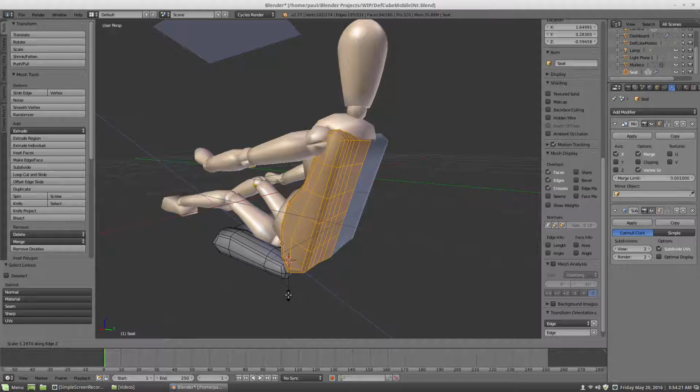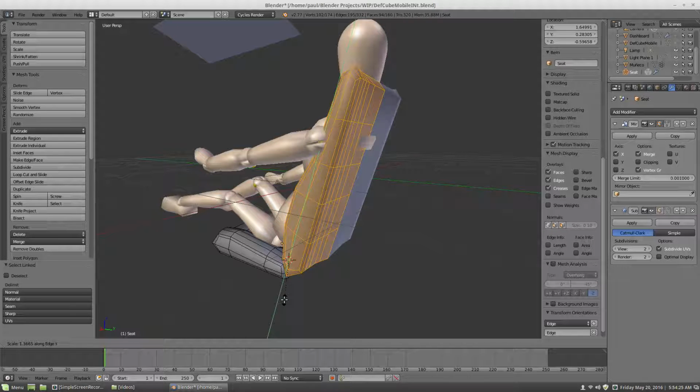Scale. There we go. And that's following the axis of that edge. And what I want to do is just bring this up so that the seat back covers the back of the shoulders.